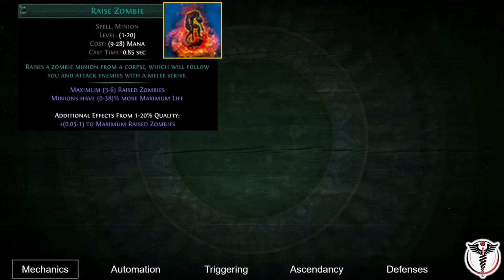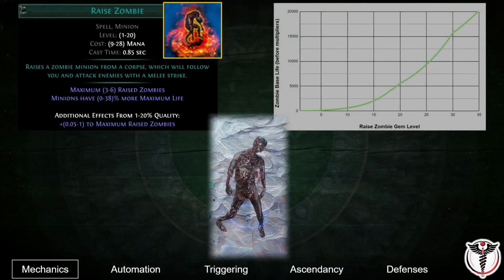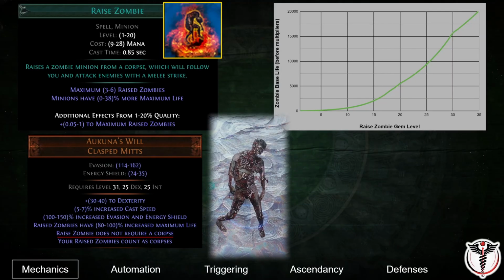Instead, we will use raised zombies, which have consistently high minion life due to the large base health, which scales exponentially with their gem level, and the built-in more life multiplier on the gem. We circumvent the need for corpses to raise the zombies from by using the unique gloves Aukuna's Will, which conveniently also has some zombie life scaling. We push the gem level of raised zombies up to the soft cap of 30 through a combination of a corrupted level 21 gem, a level 4 Empower support, a +2 minion helmet, and a local modifier on our weapon.